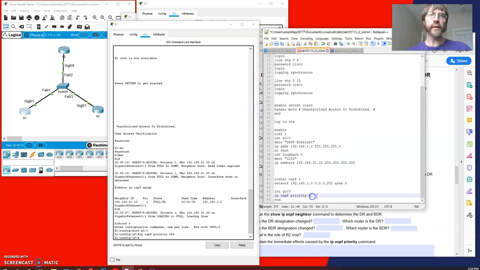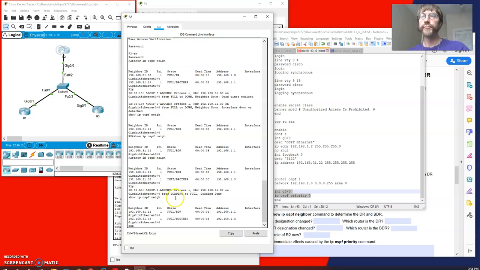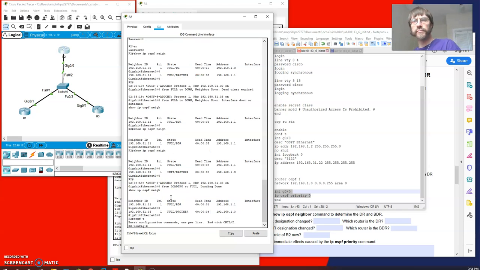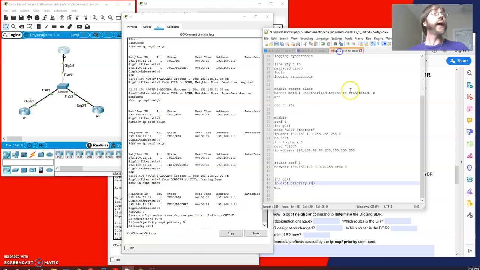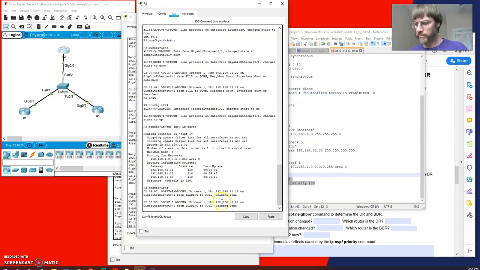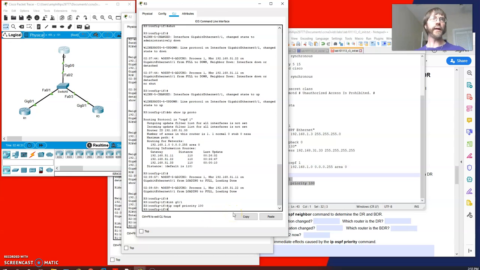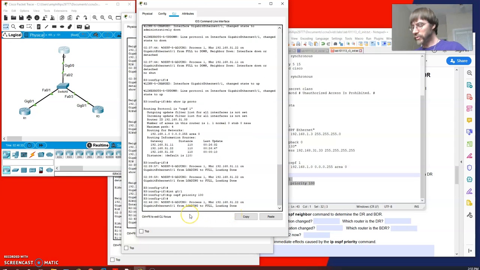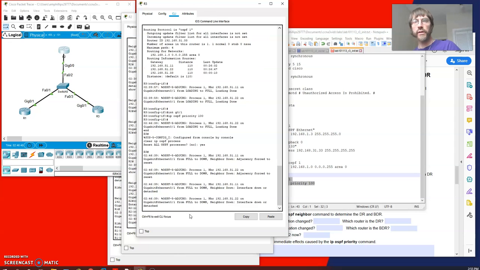So 2. Let's make it 0. Boom. And 3. Copy 3. Okay, and notice that nothing is happening. So end, clear IP OSPF process. Yes.